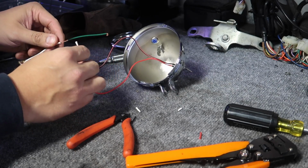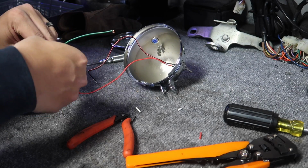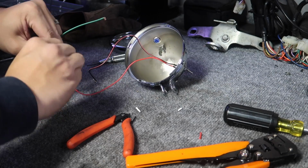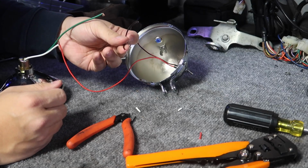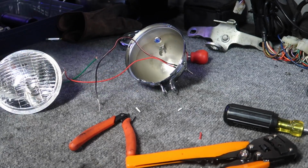All right, for the switch to work, I'm gonna wire this one to the power wire, like that. And this side goes to the positive on the battery. We're gonna test right now.